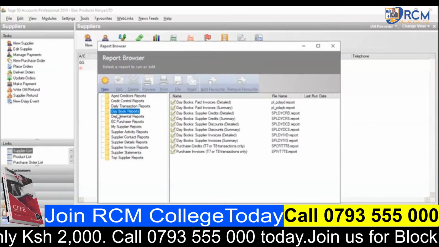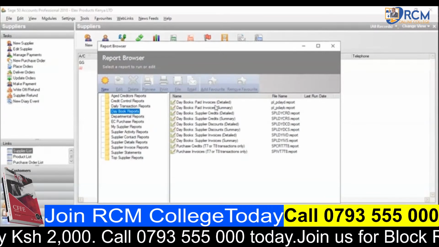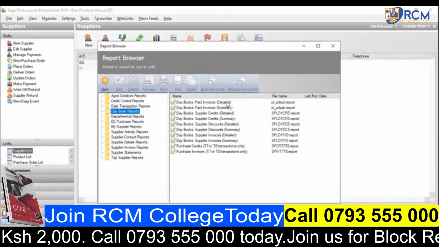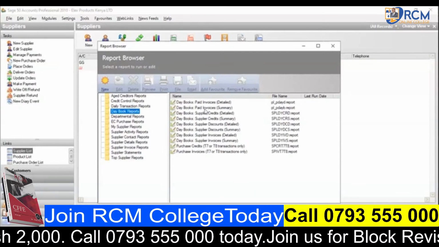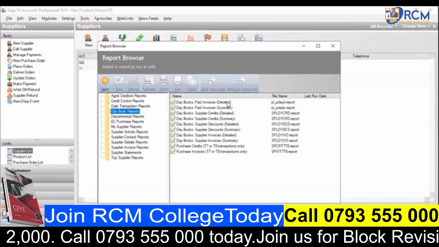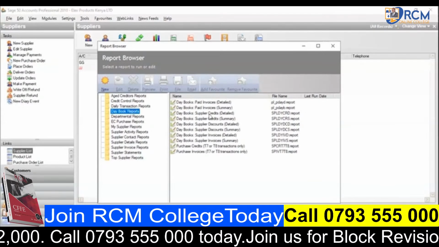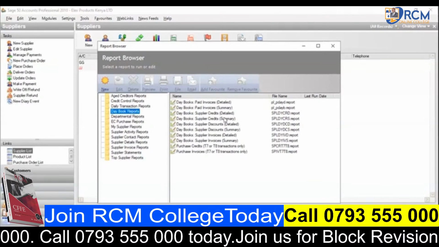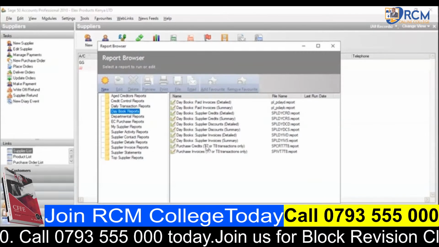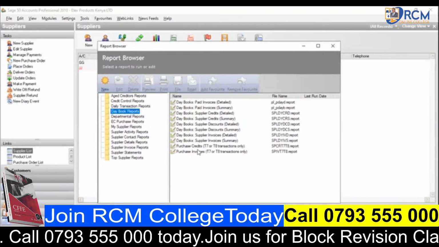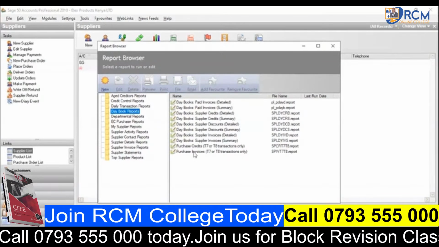Under the daybook reports, you can see daybook paid invoices, so you can see which invoices you have paid. Paid invoices summary: we have got the detailed one, and then we have got the summary. The supplier credits, detailed supplier credit summary, supplier discount, supplier invoices, and all that. You have got the purchase credits and the purchase invoices.